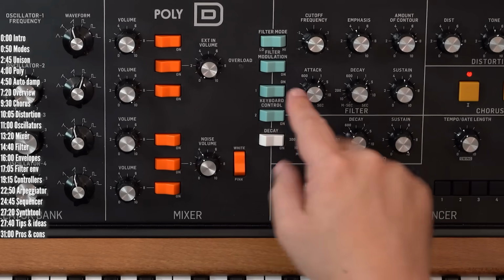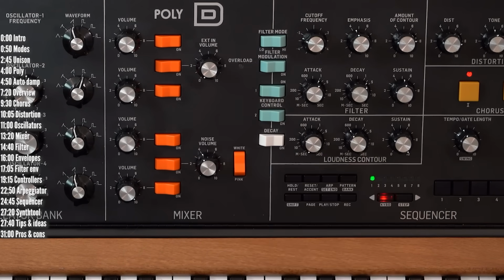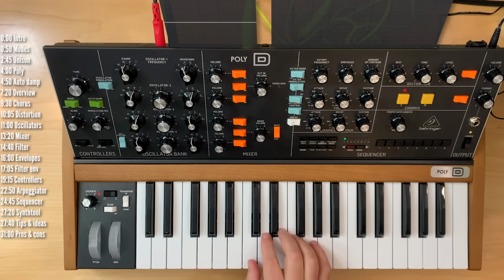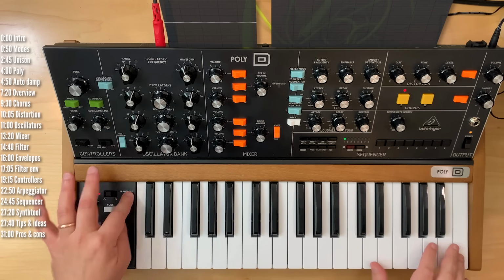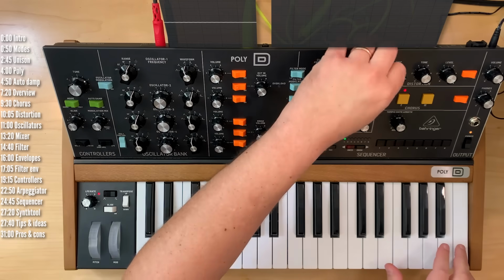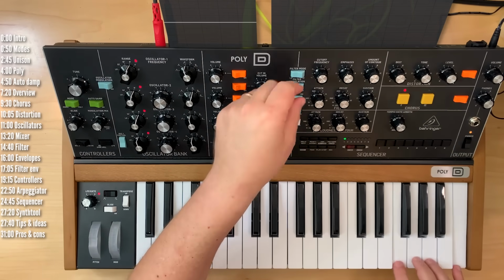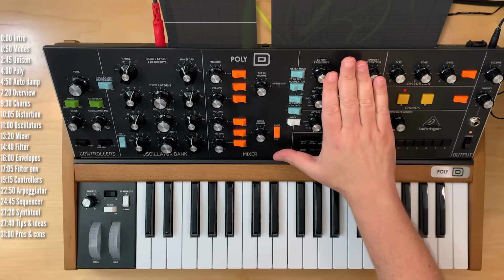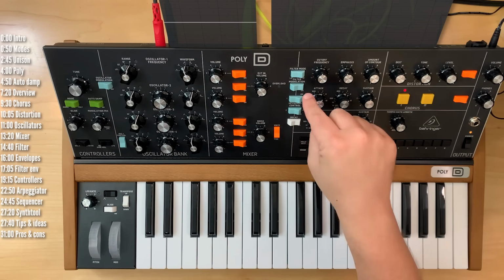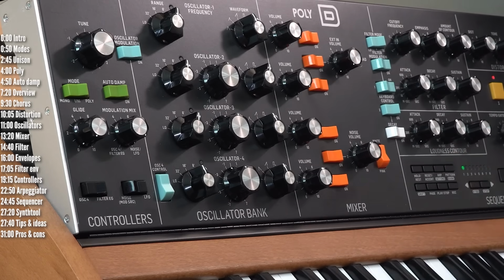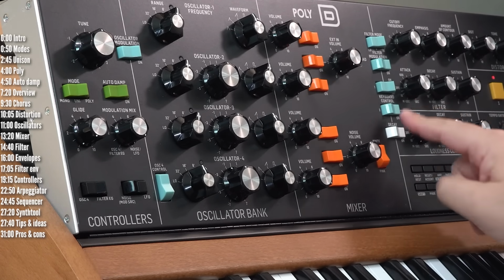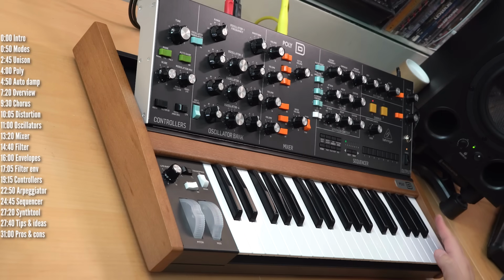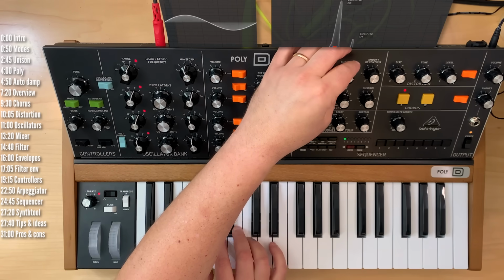The last bit of control you have is keyboard control over the filter cutoff. So if you turn both of these off, the filter won't move as you play up and down the keyboard, which will cause higher notes to be silenced if the filter cutoff is too low. So typically you want some sort of motion of the filter cutoff alongside what you play on the keyboard, and you can have it either a third of the motion of the keyboard, 2/3 when this switch is on, or if both switches are on, then full keyboard tracking for the filter. It tracks quite nicely.